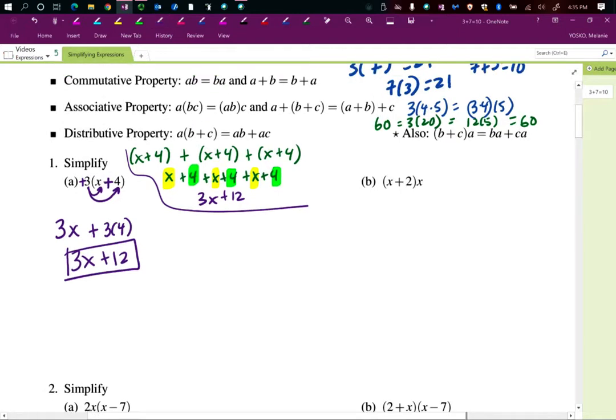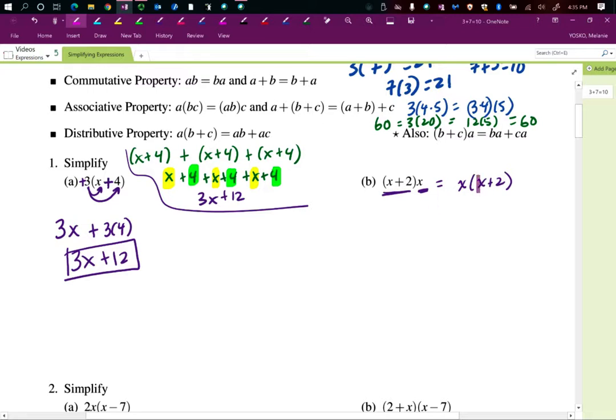So looking at the next one, we have (x plus 2), and we're multiplying by x here. So you have this times this, you have a product. This is multiplication. And so the commutative property up here says if I have A times B, mathematically it is equivalent to B times A as long as I'm dealing with real numbers. Now we don't know what x is. x is a variable, but it is a real number for your purposes in this course. So we could write this if we wanted to as x times (x plus 2). We could switch the order, the same way we did 7 times 3 and 3 times 7. Multiplication is commutative over the real numbers, so I can switch the order.